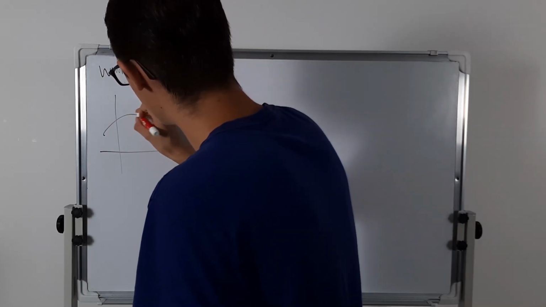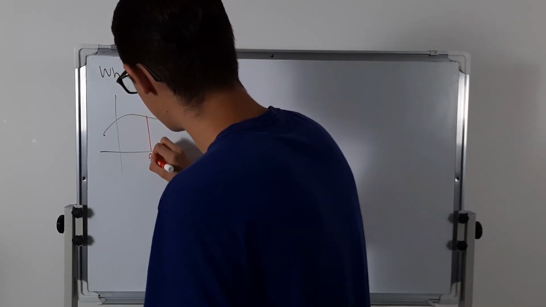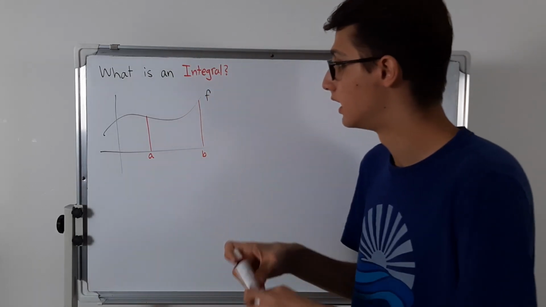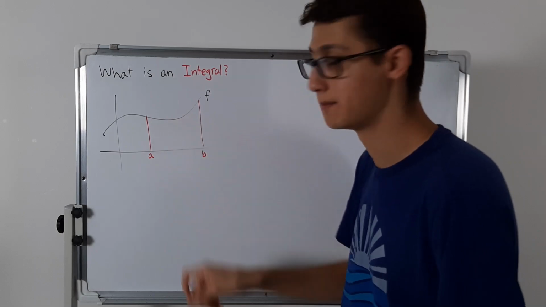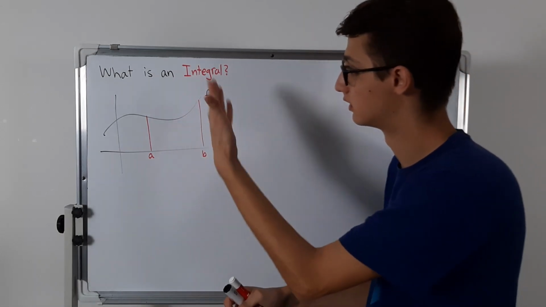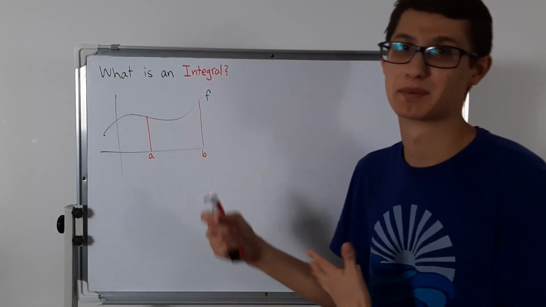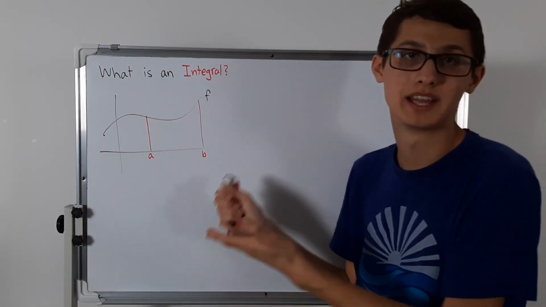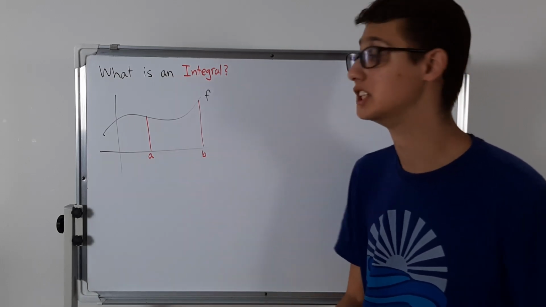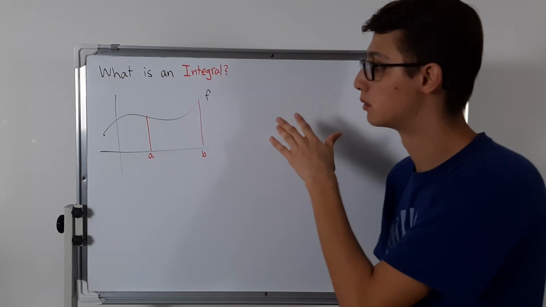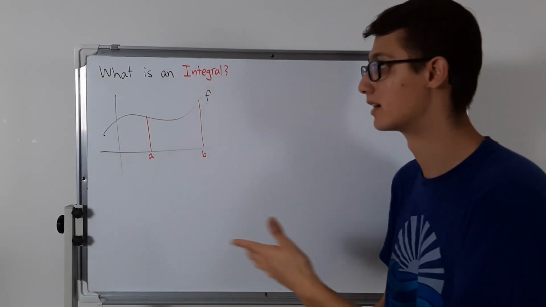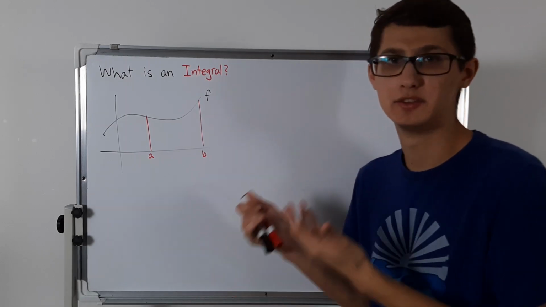And I'll just say we have between x equals a and x equals b here, okay? And we're trying to find this area, and obviously we can't use any geometry formulas, any "this is exactly equal to a trapezoid" or anything like that. Sometimes we get lucky and we have pretty straight lines or circular looking shapes, but in this case we have a weird function that has this weird behavior and it's not straight. We can't really do much with this.